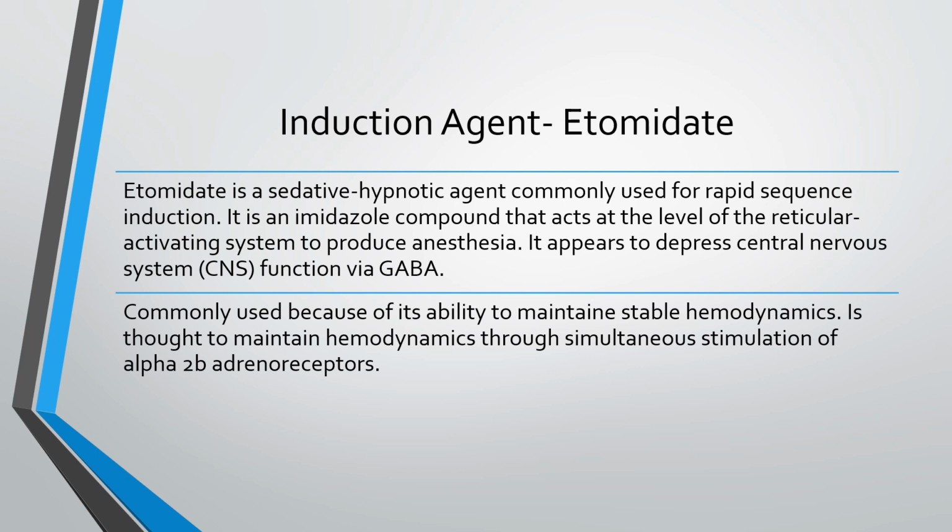It does use the GABA system. It affects it in a couple different ways, makes the receptor sites more receptive to GABA. It actually agonizes the GABA. And so we activate GABA. Now, the biggest difference: GABA, which is what this medication does, as well as our benzos affect the GABA system. If you agonize or increase the use of GABA, it causes a state of central nervous system depression, depressed consciousness. GABA is what you kind of use to go to sleep. It's what alcohol does. It's a depressant. It causes you to sleep.